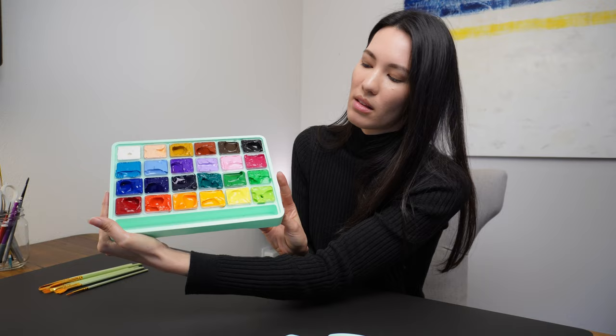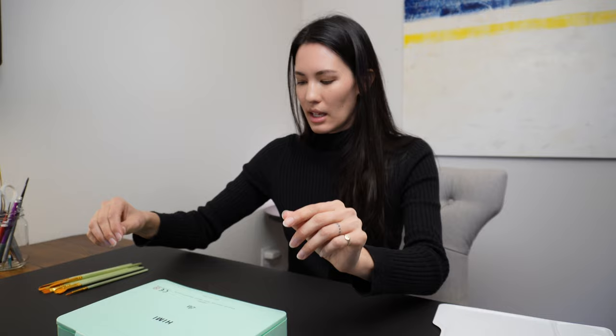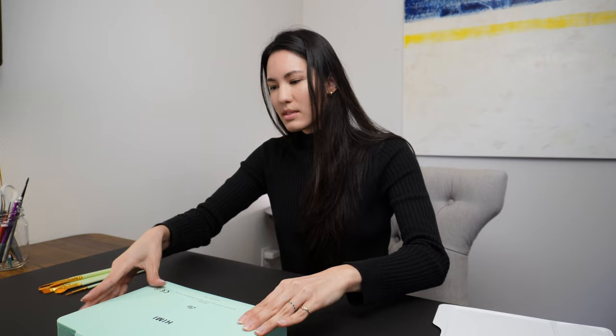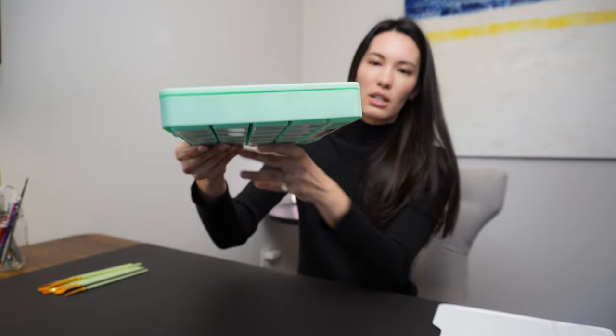I just finished reorganizing my Hemi gouache jelly paint set and I'm much happier with this setup — it just seems a little bit more logical and I'm really excited to get started. I'm going to close this up. I'm not going to keep the palette in there, I think that would make a mess. It's still open on the sides, but if you happen to order this set and it's bowing on the sides and a little open, you might want to try playing around with the seal a little bit. It's not perfect, but it is more closed than it was previously.